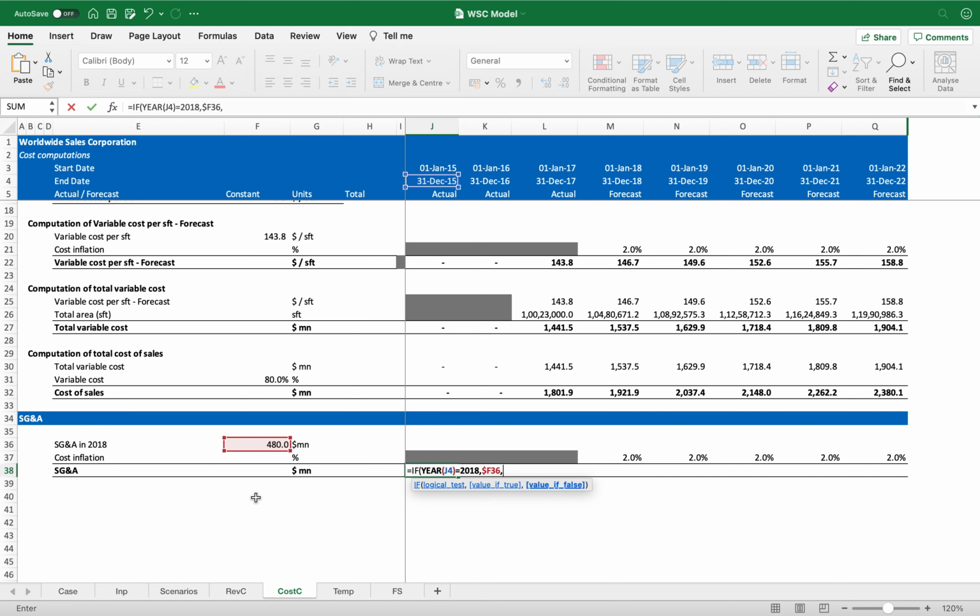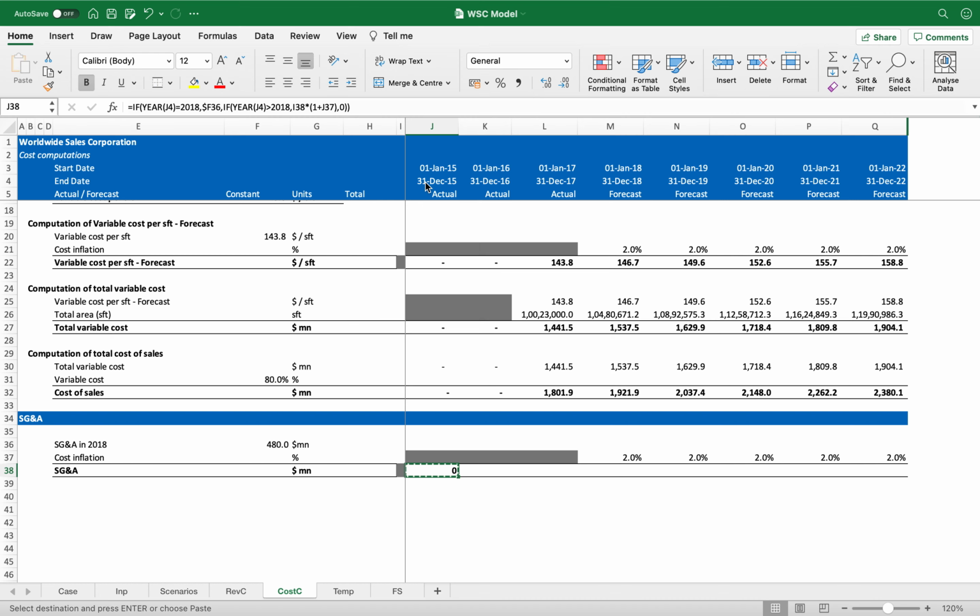Otherwise, if the year to this date is greater than 2018, what do I need? The previous value multiplied by 1 plus inflation rate. And if it's not greater than 2018, I need a 0. So that is the same computation.